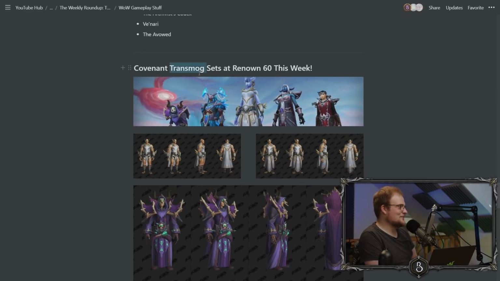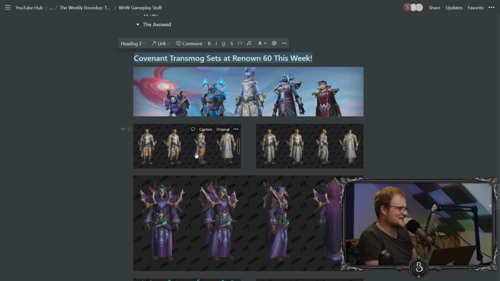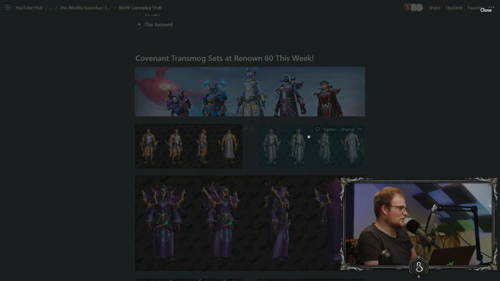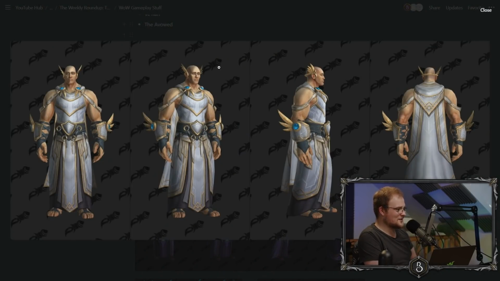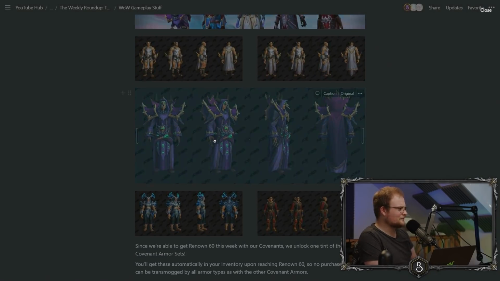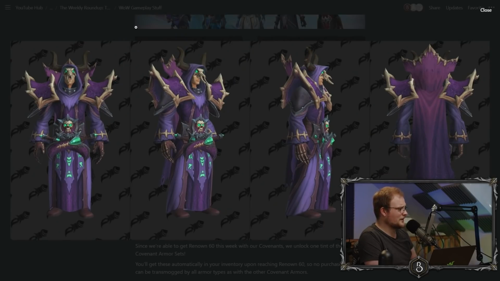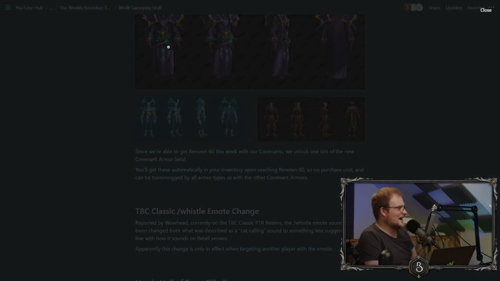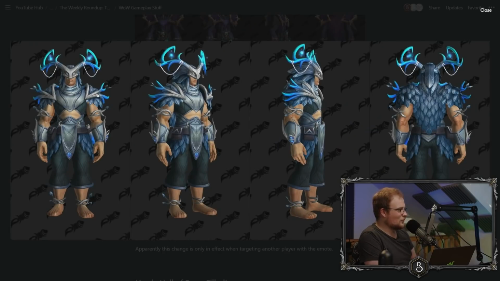Renown level 60 this week. Get your Covenant Mog set. Here is the Kyrian one, which, I think the human male character is probably what that looks the worst on, because I think that would all look very cool, just not on a super wide character model. Here's our Necrolord one, looking nice in Warcraft 3. I like those vibes. Again, human male's probably the worst character to put this on, I think. Just the proportions look weird, but there you go.